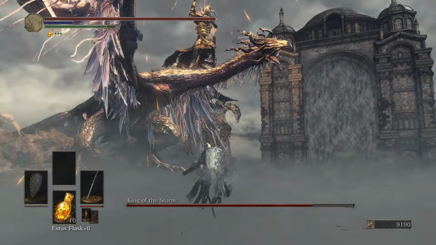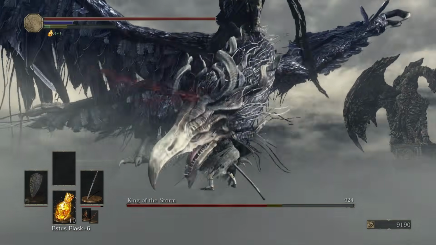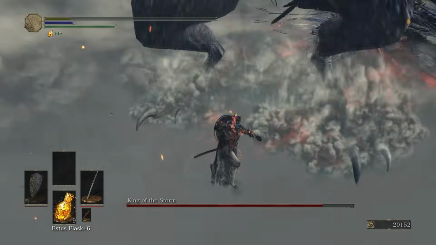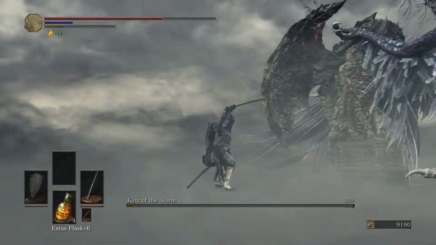So while you balance between lightning strikes, spear slams, and the dragon's flames, you gotta find some time to nail the dragon's face. To be honest, I had the most struggles early on dodging this flame attack. If you don't run away as soon as the dragon flies up, prepare to be fried. But after a little practice, it wasn't so bad taking the dragon down.